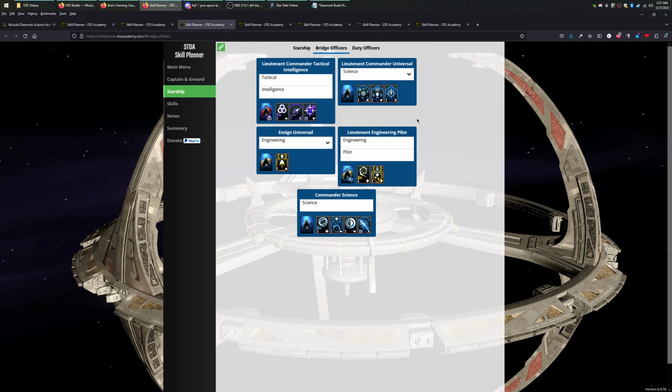So this one is a little bit more fragile because I don't have the ability to use my universal consoles as often, both for damage or for staying alive. So that's kind of a drawback to having so much drain potential.